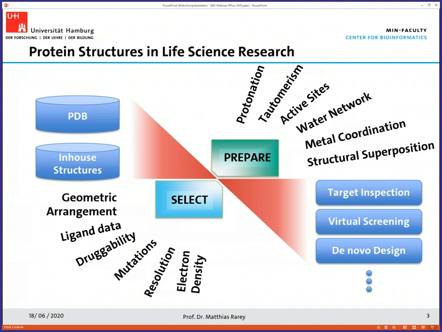You might want to take electron density into account, or have more complex questions like finding similar binding sites, or to really look at geometric arrangements of features in the binding site. The second big area is the preparation phase — you start with the protein structure, and it's very hard to start with just the raw PDB structure. There's a lot of things you might do before you can work with it: clarifying where protons are, protonation and tautomeric states, locating active sites, thinking about the water network, and so on.